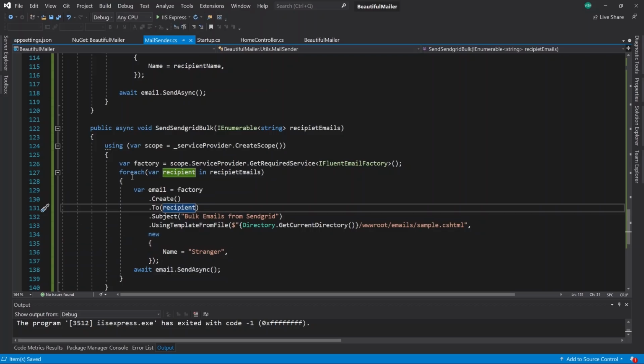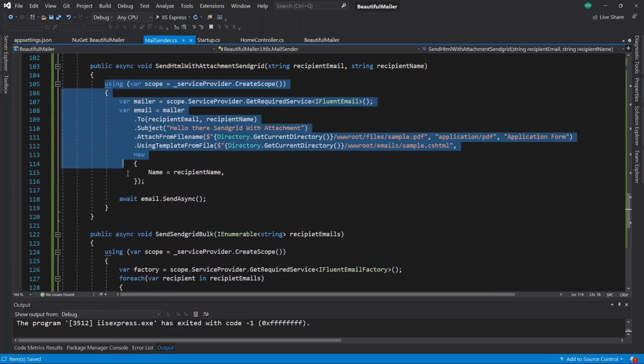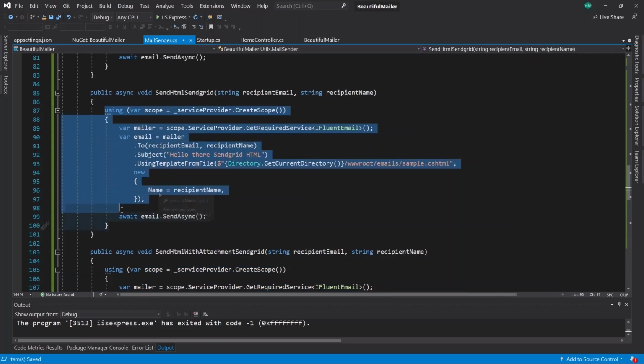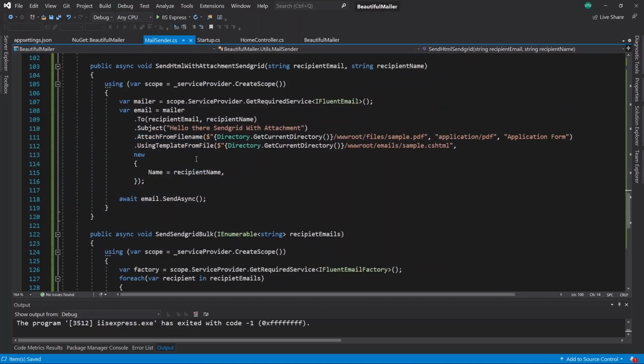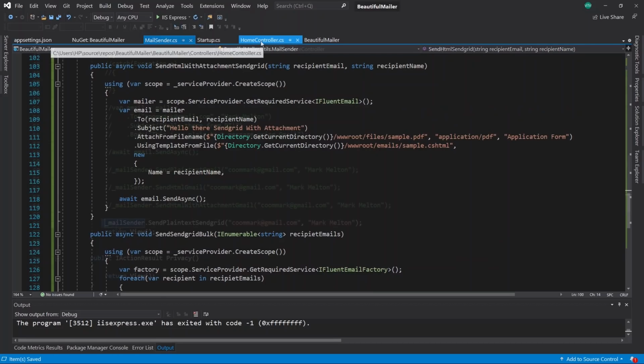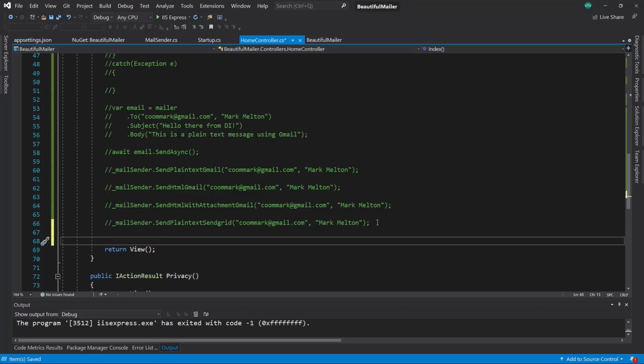Okay, so with this, we can now go to, you may remember that we did not test out this and we did not test out this, but that's not necessary. You can just test it out because it's going to work. But let's come to our index action and comment out this and send a bulk email. To do that, we'll do something like this.